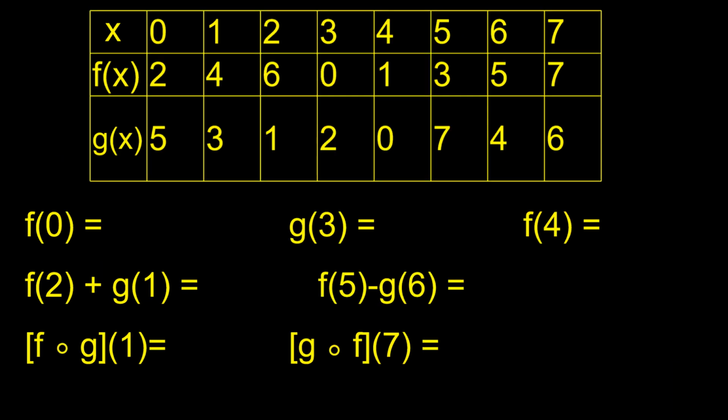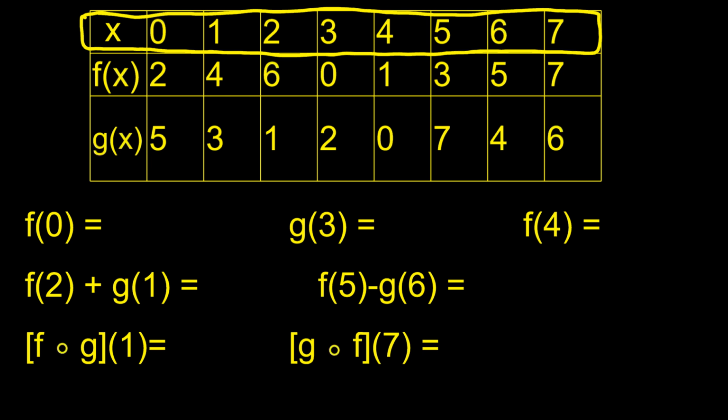All right, and so that is looking at, if I give you two functions, f of x and g of x, then you can combine those. But what if you're given a table or a graph, and they say combine these functions here? So in this table, let's try to do 3 examples just to understand what's going on in this table. So the x values are up above. Let's put a little box around those.